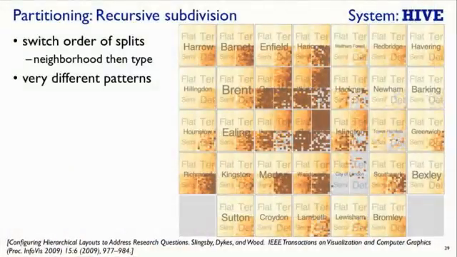So what you see in this view is different than if we partition the other way. What if instead we say, first I'm going to split by neighborhood, and then I'm going to split by the type of the house? Now you can see very different patterns. Now it's much easier to say, I see, some of these neighborhoods are actually dominated by one house type versus another. And we can certainly see things like, I see, certain types are in fact more expensive, right? The detached houses in general tend to cost more than the apartments. So there's some analysis of these other categories that are easier to see because we did a different partition.